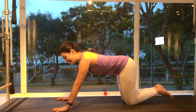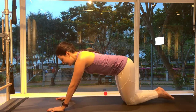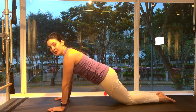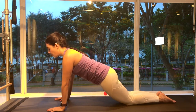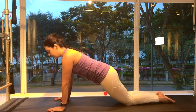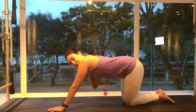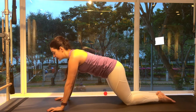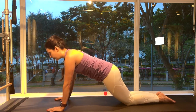Actually, walk your hands slightly forward, little motion, and hinge your pelvis. Check my position. So you see my spine is into one long diagonal line. I'm still pressing away from my wrist. My eyes are slightly in front of me, let's say 20 centimeters in front of my fingertips.